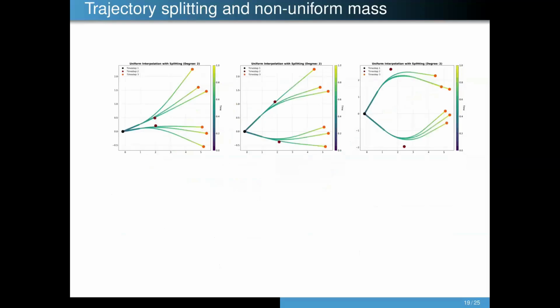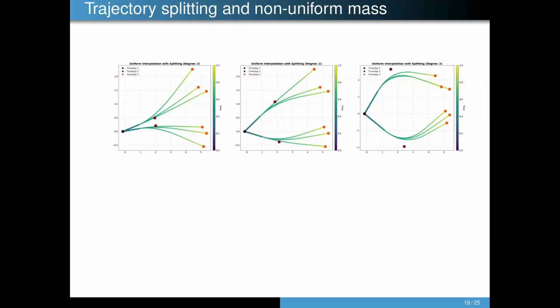Okay, so here's the trajectory splitting and non-uniform mass I talked about. Here we have 40 point clouds in time. Left is the black one, then we have 2 dots in the middle and then 6 outside. Time goes from left to right, basically. As we move the 2 points in the middle from inside to outside, so these are 3 different versions of the same thing, you can see that the trajectories bend towards them, which makes sense because we're trying to include those masses. But also you can see that the trajectories are splitting.